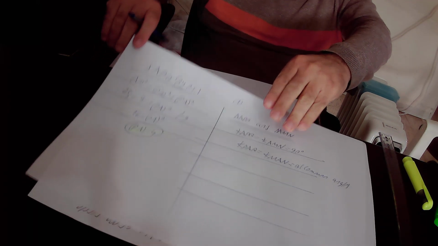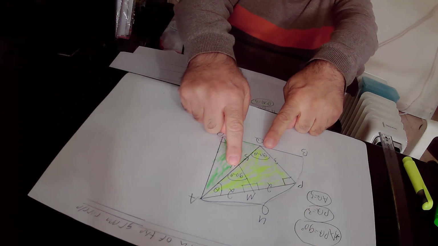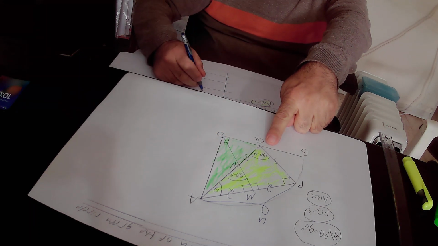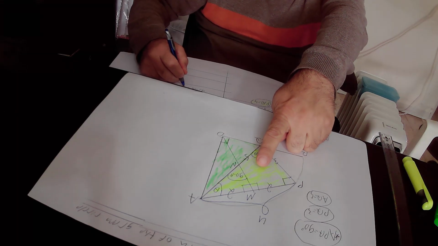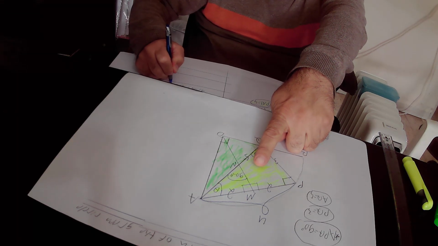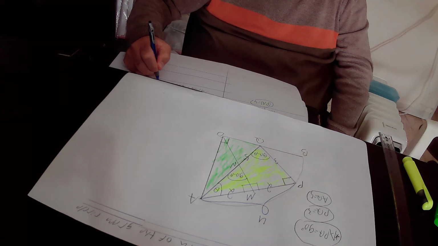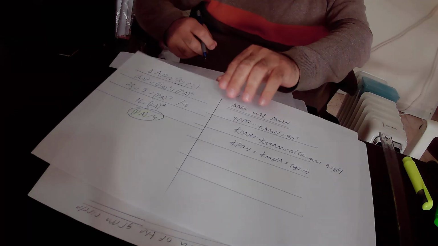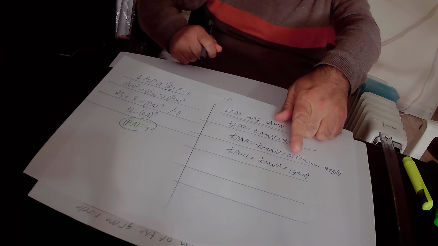And finally, those two angles are both equal to 90 degrees minus theta, therefore they are equal to each other. So angle PQN in the big triangle equals angle MNA in the small triangle. They are both equal to 90 degrees minus theta, therefore they are equal to each other. I repeat again: angle PQN in the big triangle equals angle MNA in the small triangle.